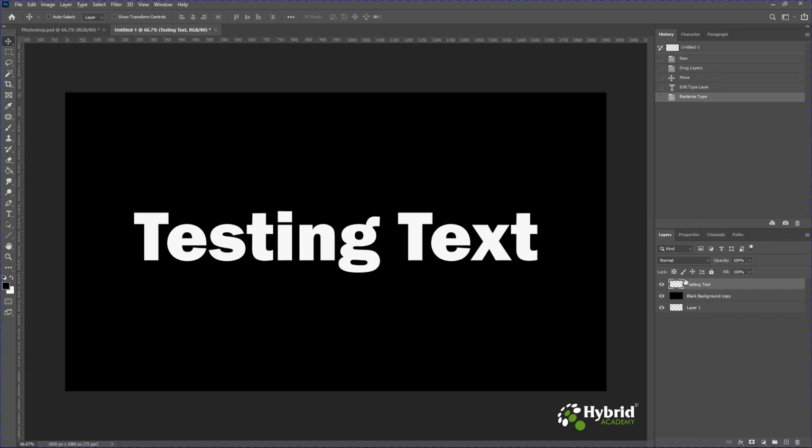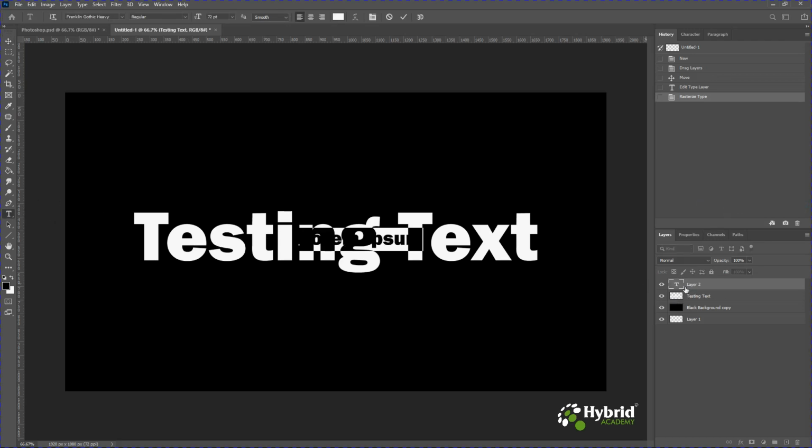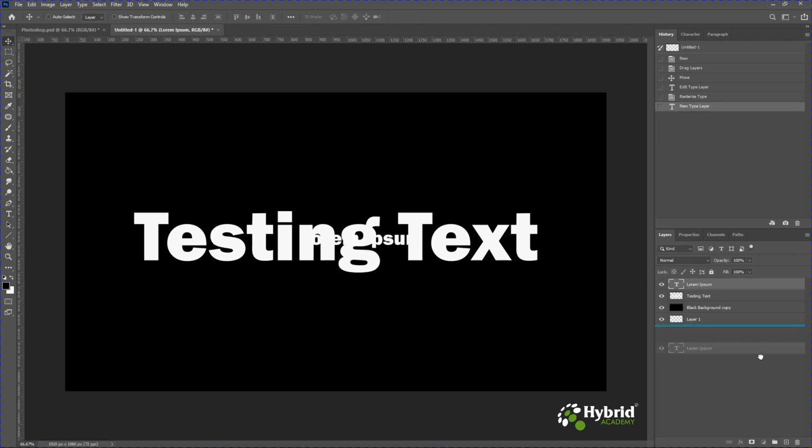This will convert the text layer into a rasterized layer, and now you can see there is no T icon. Now if you click on T, you will not be able to edit this, and clicking over this will actually create a new layer. See. As of now we do not require a new layer. We'll work with the same rasterized layer, and now we'll start applying the filters on this layer.